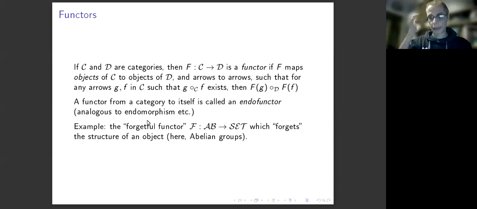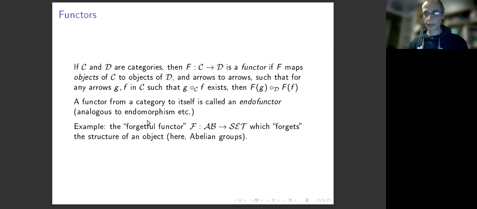And you will see a lot of that stuff in the next talk, because functors are extremely useful. And you can look at a functor as an arrow inside the category of categories. So if category C is an object and category D is an object, then a functor is simply an arrow from C to D. So you can sort of scale out a bit and look at a category of categories. And again, you have to be a little bit careful that they don't grow too large, like the Russell paradox we had with sets. But we will cheerfully ignore that sort of stuff. So anyway, that's what a functor is.